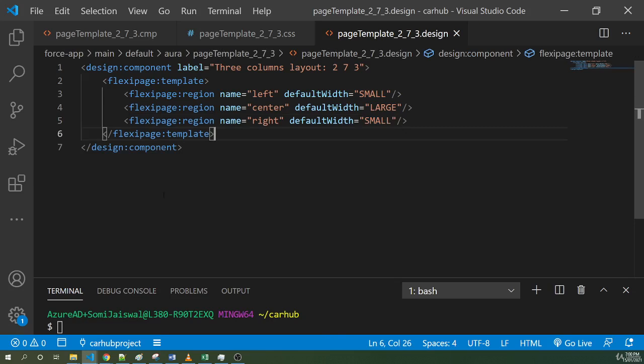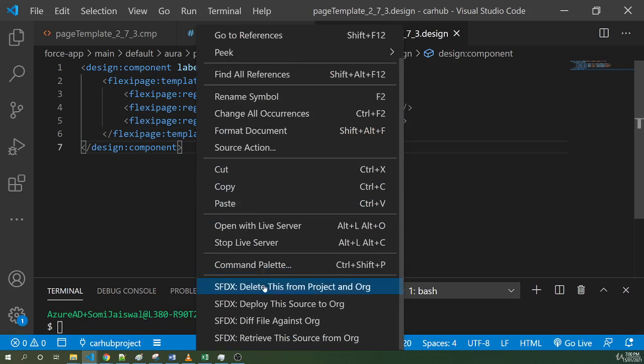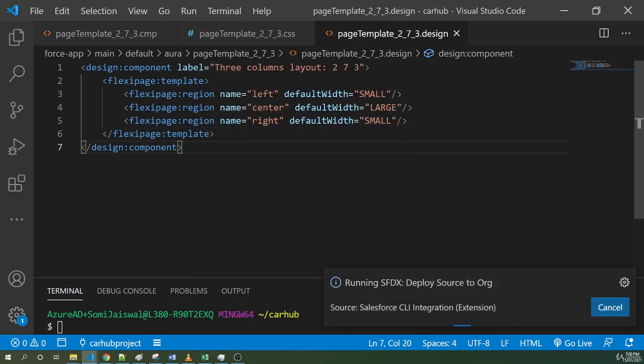As in the starting, when I was creating the project, I connected the project with the developer org instead of scratch org. So here our command will not work, that command that we were using from a previous video, that is sfdx force:source:push. It will say you are not connected to a scratch org. Here if you just do the right click and say deploy this source to org, it will deploy. So I did that.